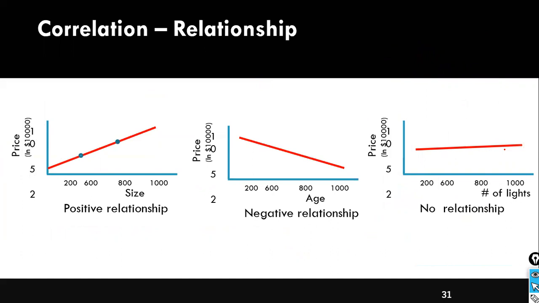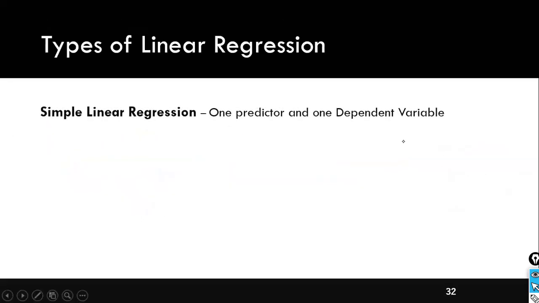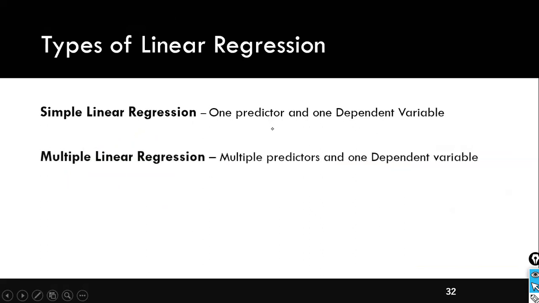And also we discussed the types of relationship, right? So we use something called correlation. When it comes to linear regression, all your independent variables should be linearly correlated with your target variable, or your dependent variable. In this case, we plot it on a scatter plot. So this is my positive or negative correlation, because we can see there is no relationship between these two variables. And next, we will take a look at the two different types of linear regression.